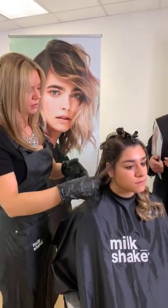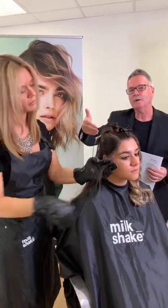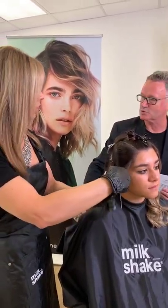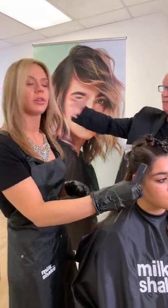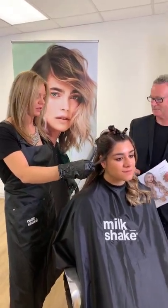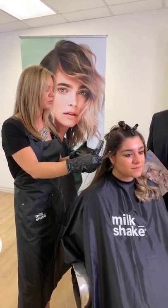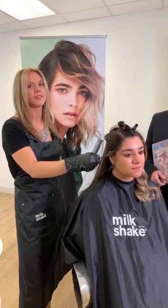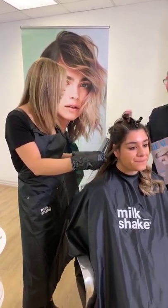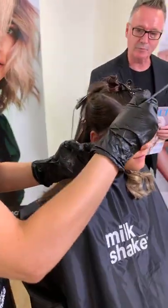So Holly's incorporated the clay balayage liner in the underneath. Now the great thing also, if you think about this, while she's working away with the rest of the head of hair, would it be safe to say, Holly, you've got no worries with what's going on under here? No, this is not going to go beyond anything. How many times have we gone, oh my God, we've got to get those foils out underneath? Right, that's why this is a brilliant technique. Yep, that's why I love working with the balayage clay lightener back here, because it lifts up to 4 levels. So you're really just getting a beautiful sun-kissed blonde underneath, and you don't have to worry, like Brian said, about it going too far, becoming too light, or over processing, the hair getting dry, and being concerned with that back section. Okay, beautiful. So again, I think that's another great tip for the viewers.